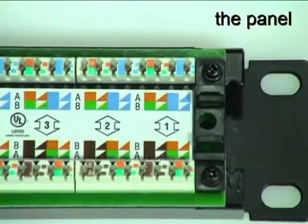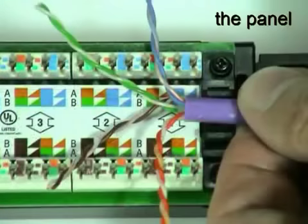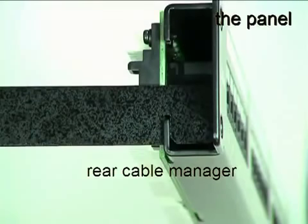Colour-coded labels show the correct pair positions for both the T568A and T568B wiring schemes. Each panel is supplied with a rear cable manager for optional use when mounting the cables.